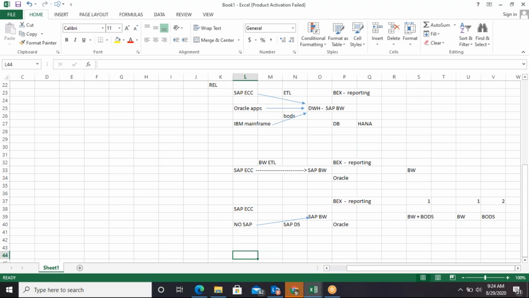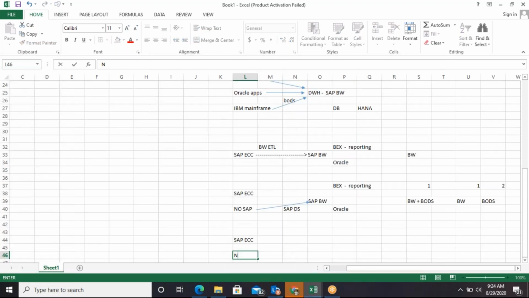In a few cases, you have SAP ECC and a non-SAP application, and SAP BW acting as the data warehouse. And here, HANA is acting as the database.